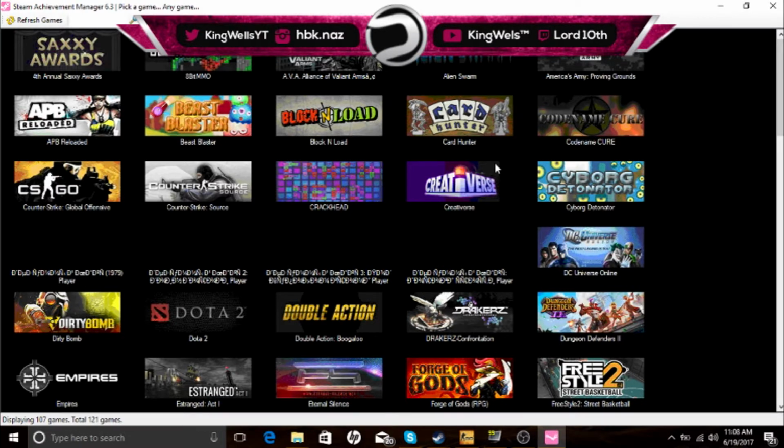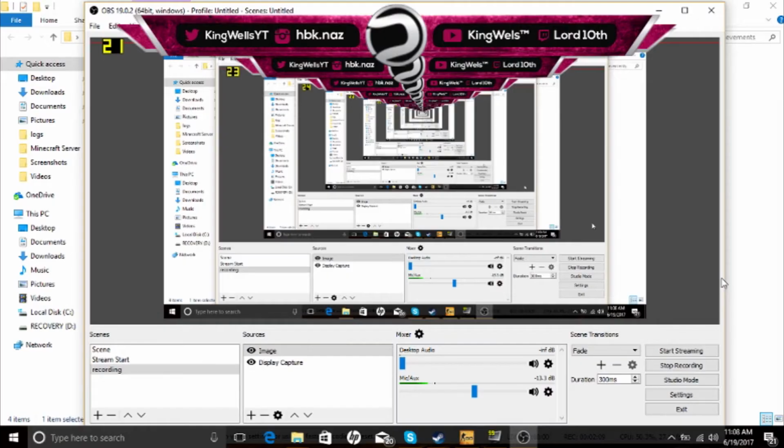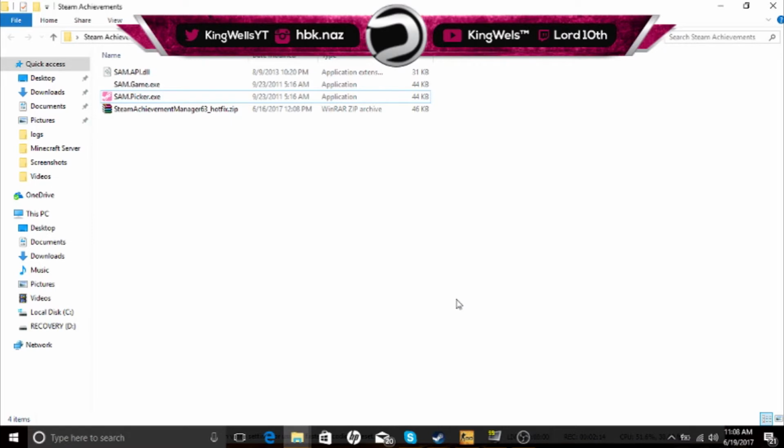You'll go down and pick the ones you want, or you can just press this unlock symbol up here and then click store to send it to your actual Steam, and you'll be done there. That's the first method I'm going to show you on how to get your achievements. Now that's the easier one. It's probably the one you're going to want to use. The second method I'm going to show you is for CSGO only, so I'm going to swap over to Fraps real quick.